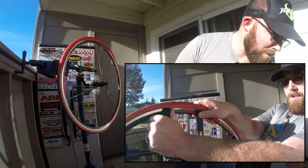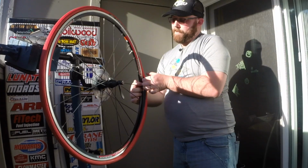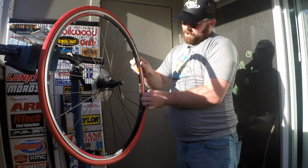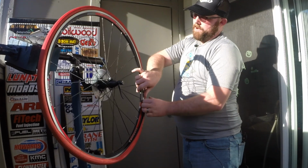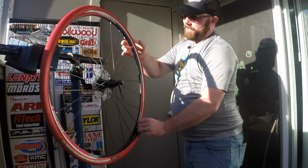And once you've broken the bead, just like this, we're gonna go ahead, pull this whole tire bead off here. So you can run your finger, run your tire lever, whatever you feel like, around the whole tire here.